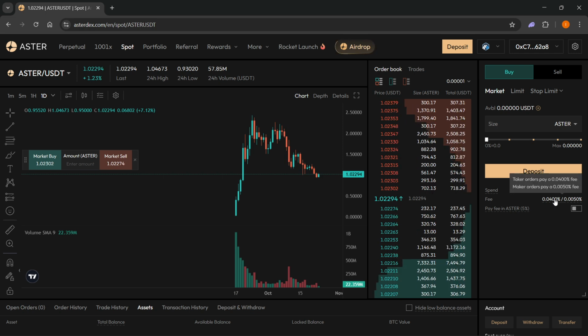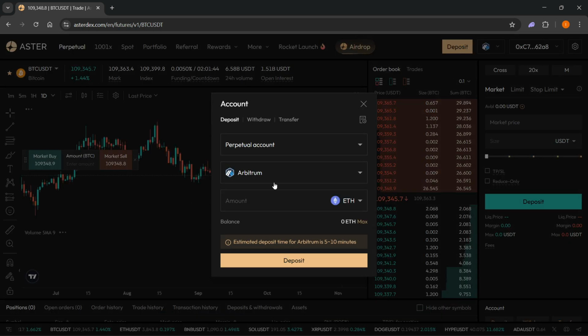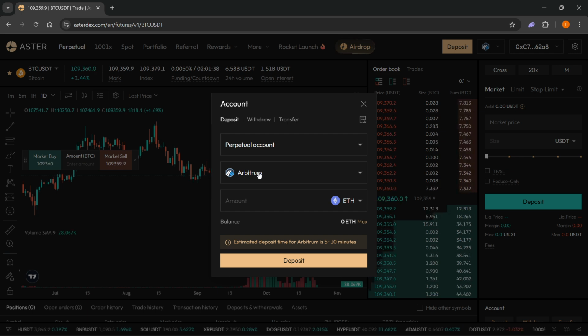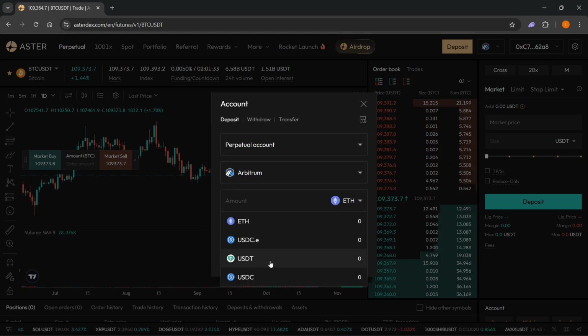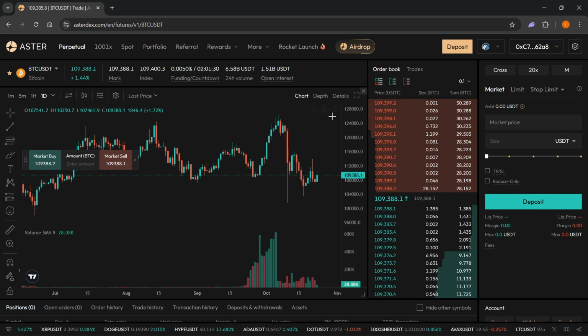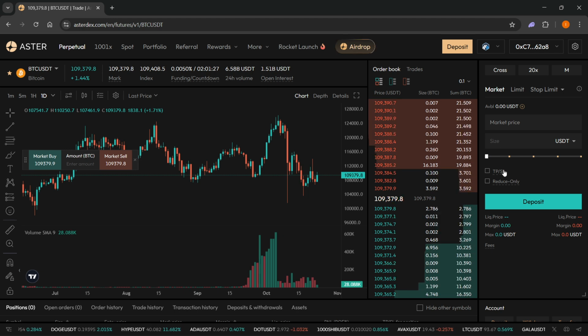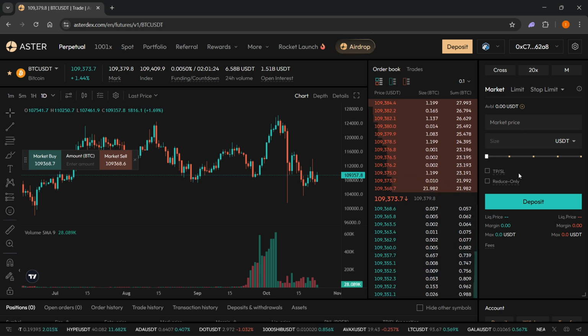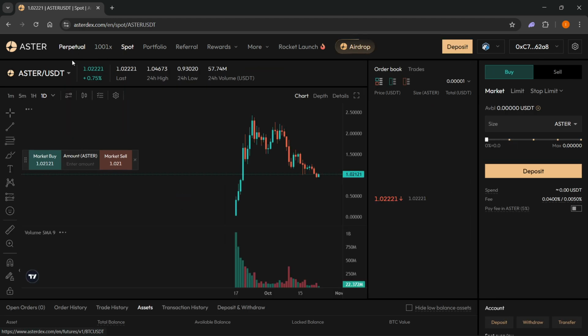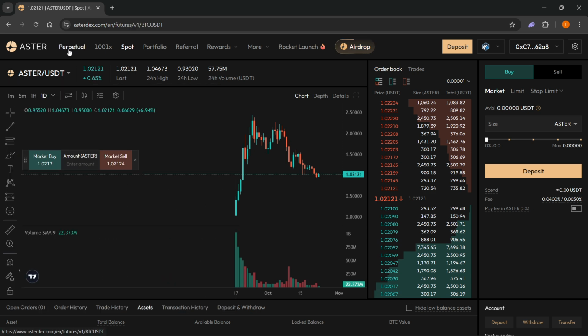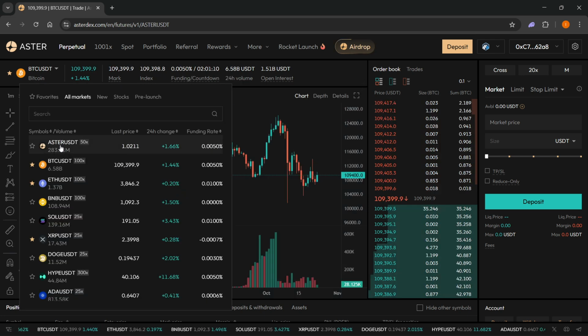Now, to actually buy or sell the ASTER token, what you're going to have to do here is go to perpetuals, deposit, and then deposit some actual funds on here. So we're going to have to deposit some crypto. You can then go ahead and trade for ASTER. So for example, you can do Ethereum, you can do USDT, USDC, whatever you want to do. And whenever you have this, you'll be able to buy and sell over here, long or short, under the perpetuals. You'll be able to trade with leverage or use spot trading. Now, of course, every single time you do this, make sure ASTER is selected over here, and you'll be able to buy it and sell it. Okay, so it's actually very simple.